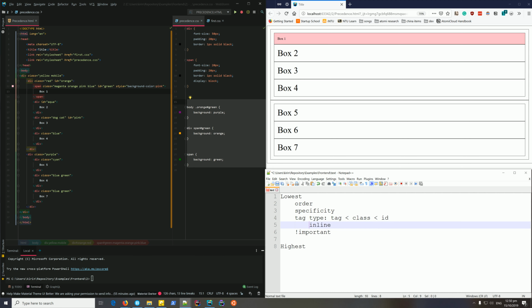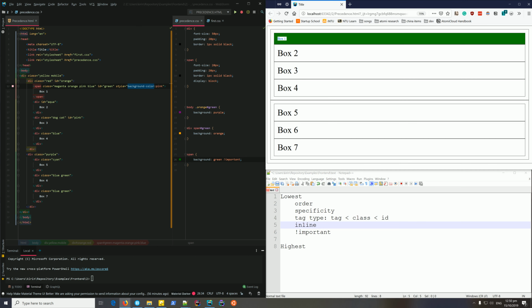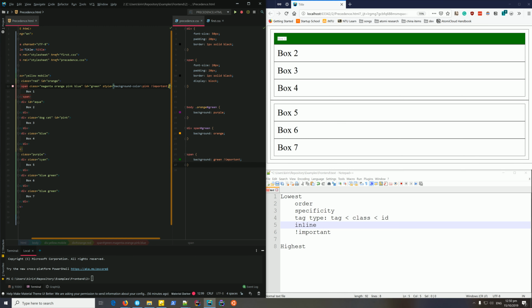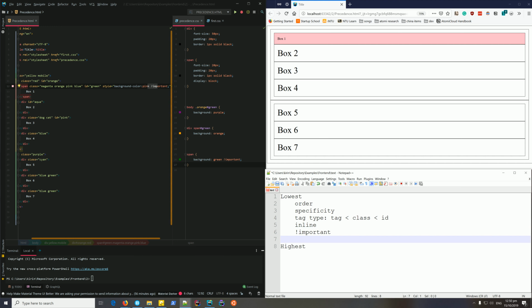Yeah, sorry, my bad. Okay, so inline will always take over unless it's important. So for example, if I put this as important, then it will take over. See, this will become green because this is more important. But if I also add important here, then this will become pink because this is also important. Okay, so this is the hierarchy of precedence to resolve conflicting rules.